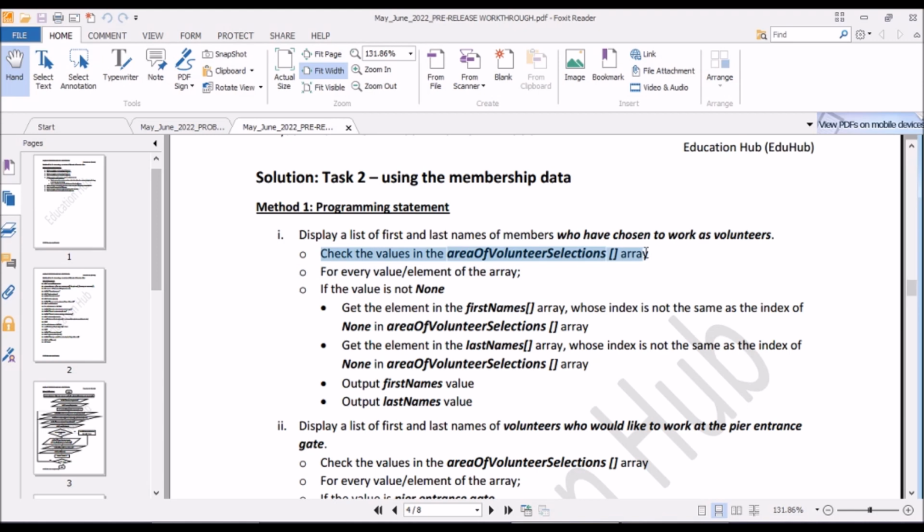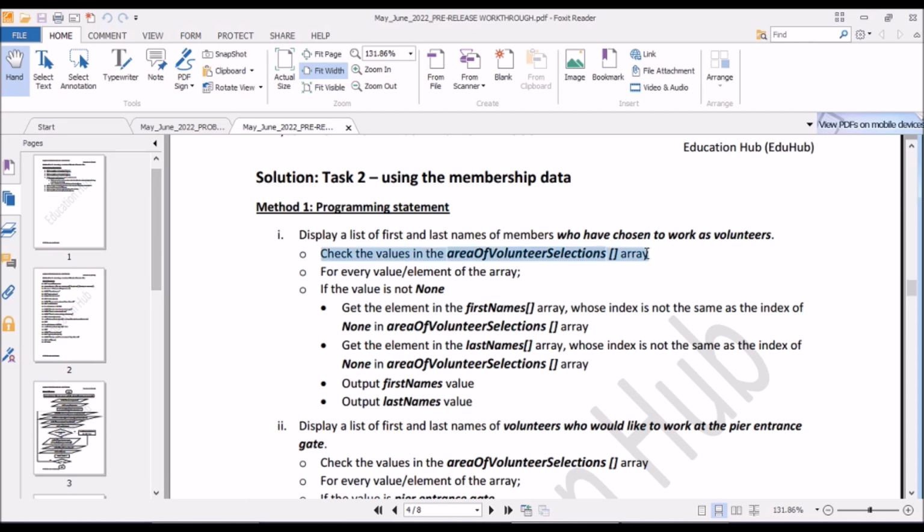Remember, we want to display first names and last names of members who have chosen to volunteer. And what am I to display? First name and last name. And the condition here is that they must have chosen to volunteer.